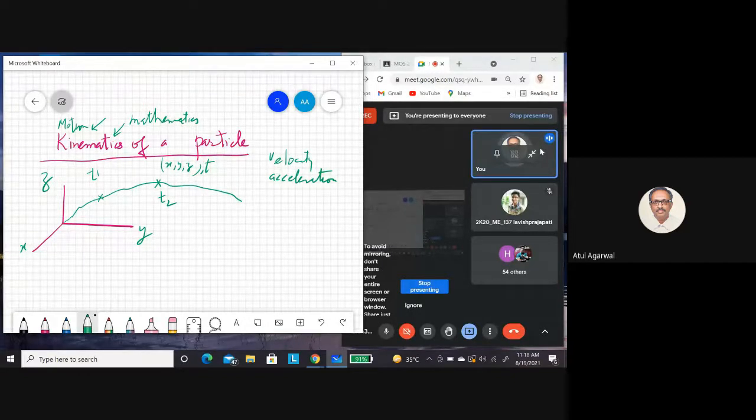We can define a position vector starting from the origin to any location. That is just a straight line joining the particle with the origin. So this is a position vector. Now this is at time t. Now you find the position vector now at another time instant t plus dt. So this is your new position vector. So it is associated with time t plus dt. So earlier one was at time t.